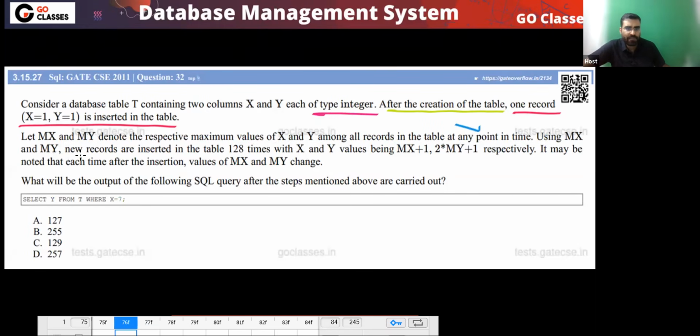Using mx, my, new records are inserted in the table 128 times.